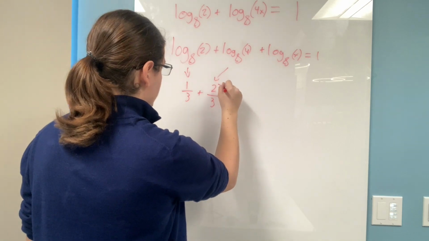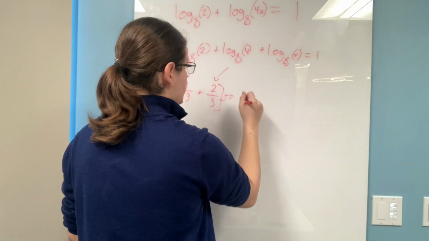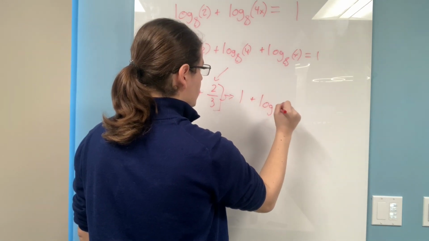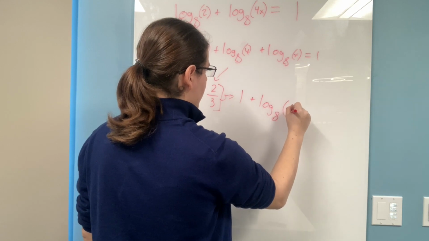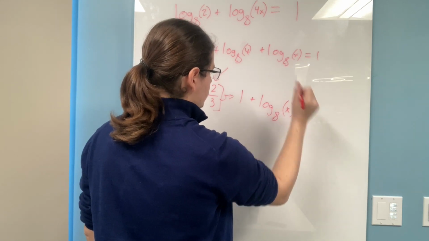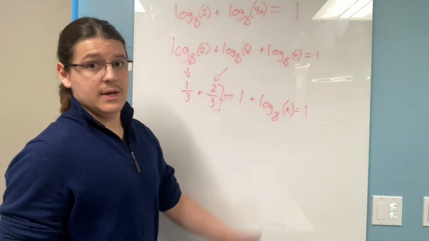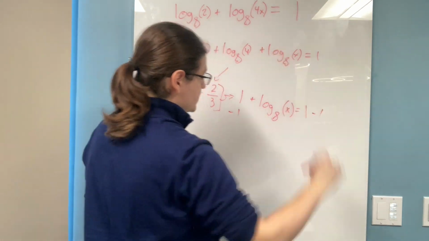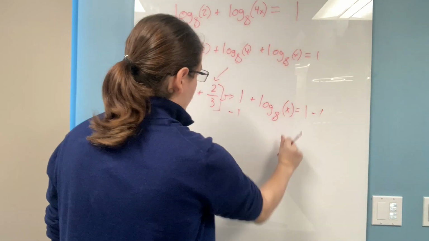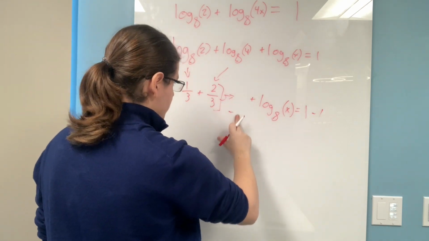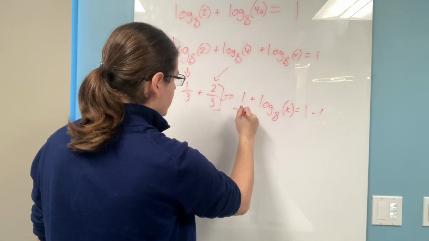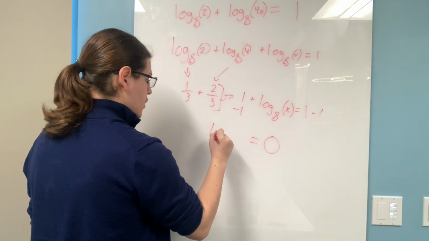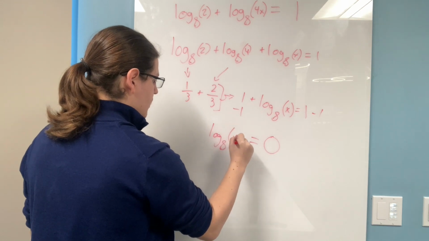So this is really just 1 plus log base 8 of x is equal to 1. Is it clicking yet? So, -1, -1, because I want my x on its own. So, we subtract, which means these erase. Or I'm going to keep this here just for clarity. But this just becomes 0. So on one end we have 0, and on the other we have log base 8 of x.